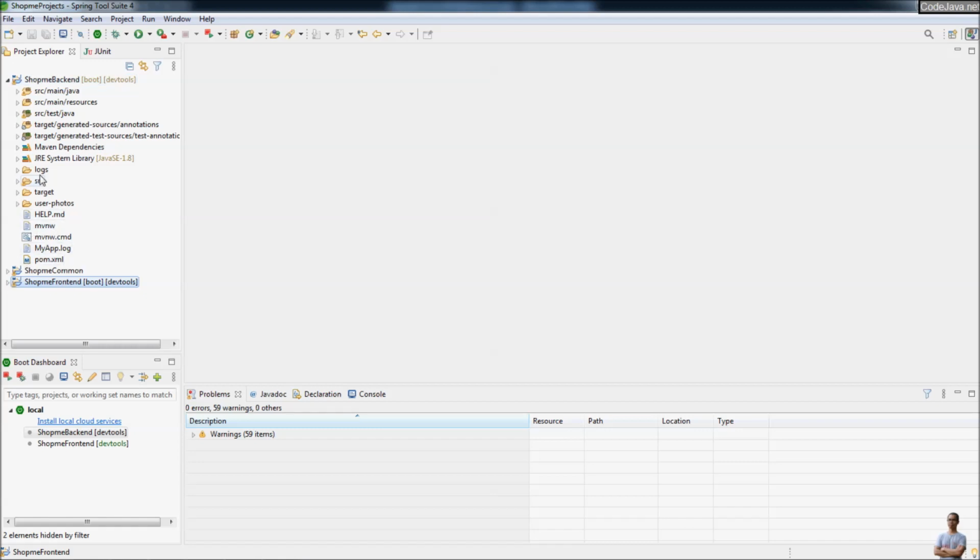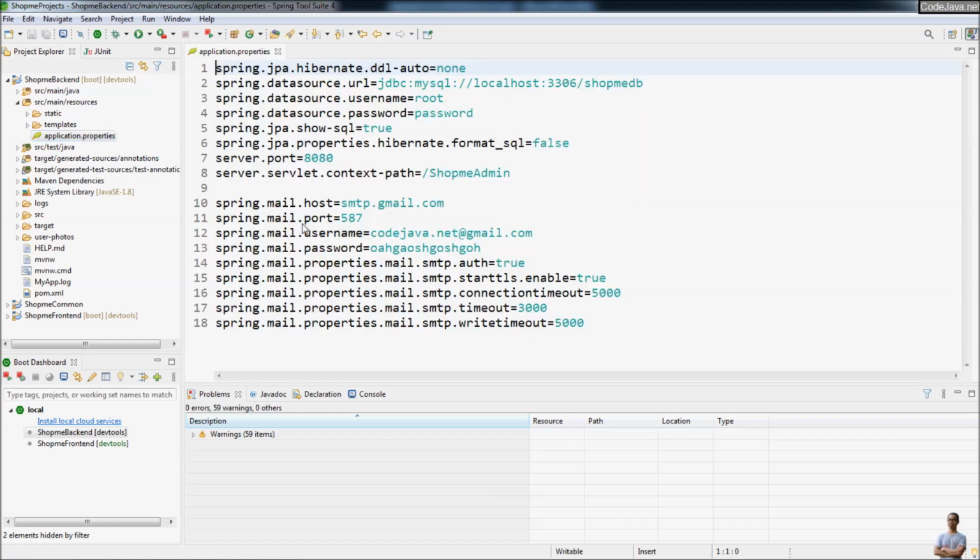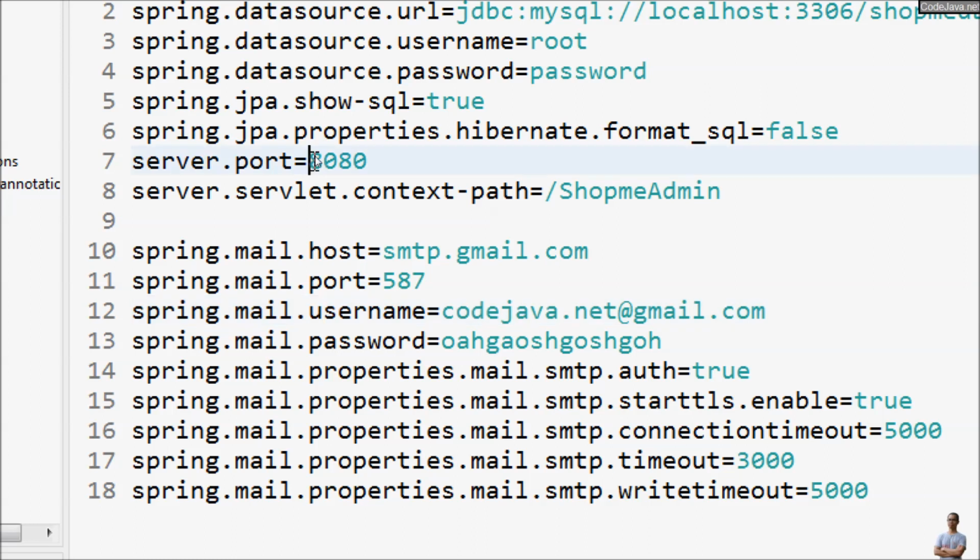First is the Shopme Backend project here. This application is configured to be running on an embedded Tomcat server listening on port 8080, with the context path is /ShopmeAdmin here.